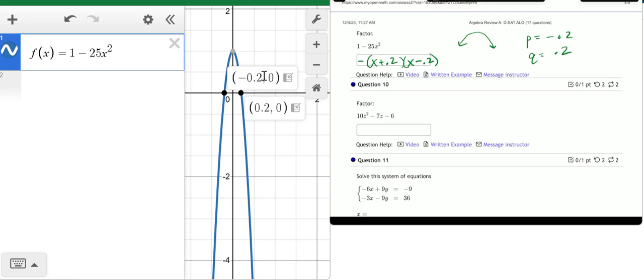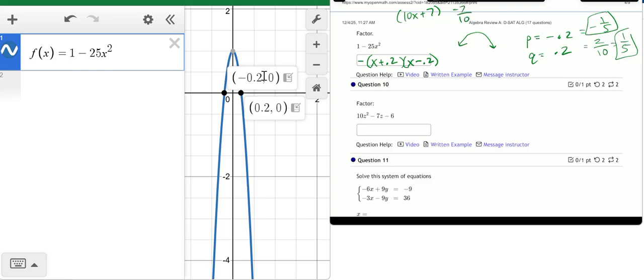Okay, now, the more ideal way to look at this would be if you can think of the fraction form of these. 0.2 is 2 over what number? 10, right? 2/10. So that means it's really 1 over 5 and -1 over 5. So if you reverse engineer your p and q values, if you remember when you have something like this, and I'm just going to write 10x plus 7, and if you want to find what 0 corresponds to this factor, my rule for you is take the opposite of the constant, divide by the leading coefficient.